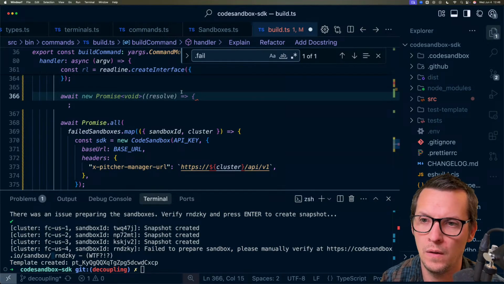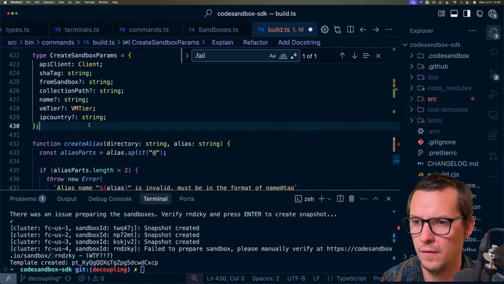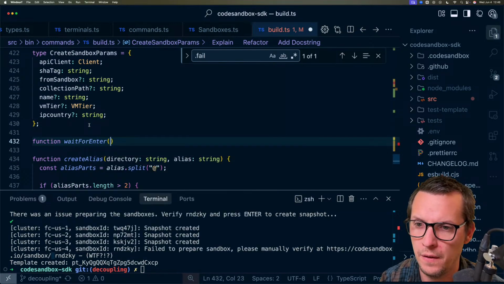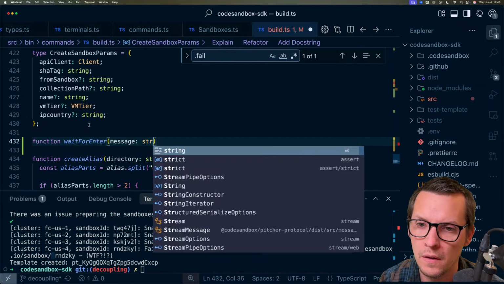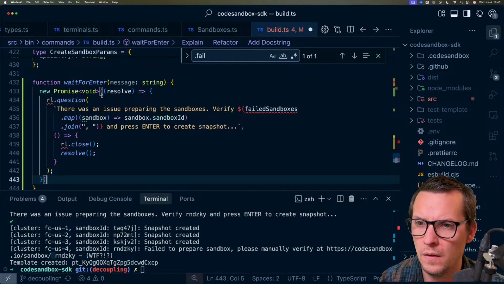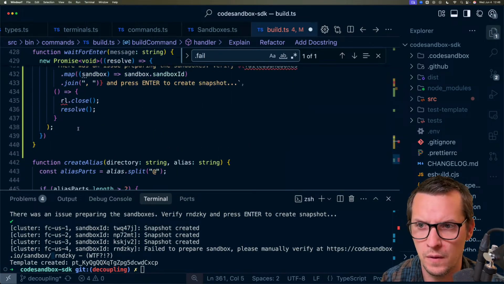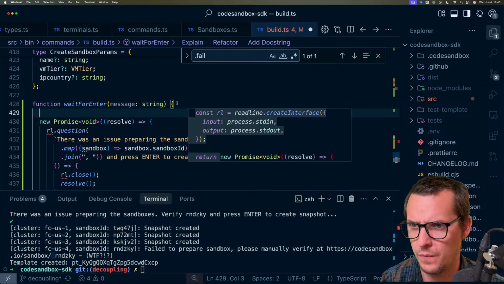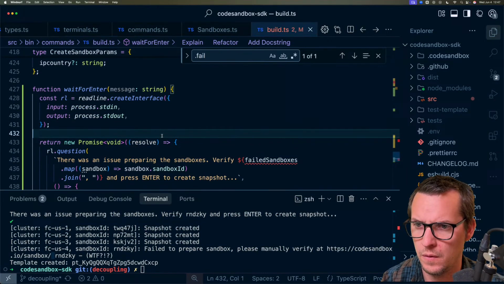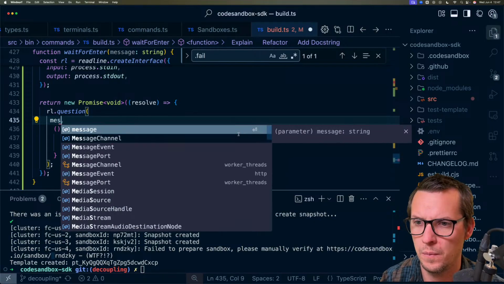Await, wait for enter. Let's call that function wait for enter message.